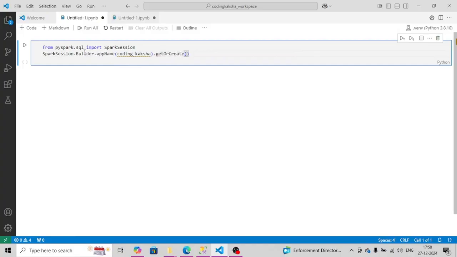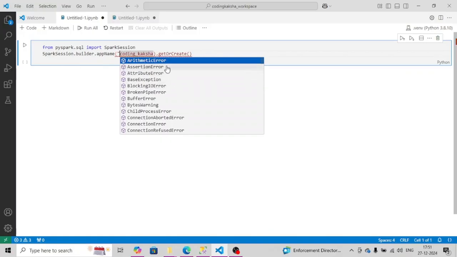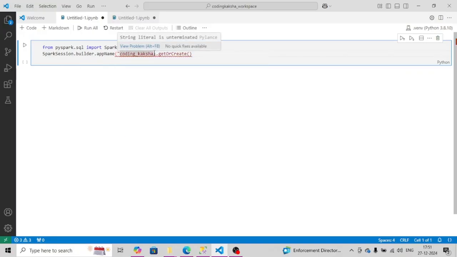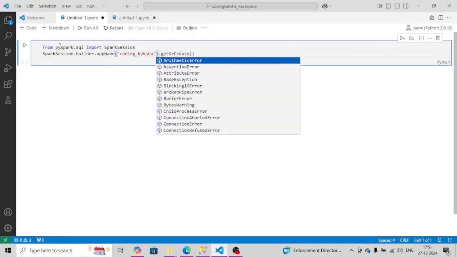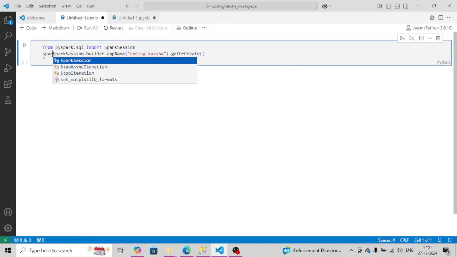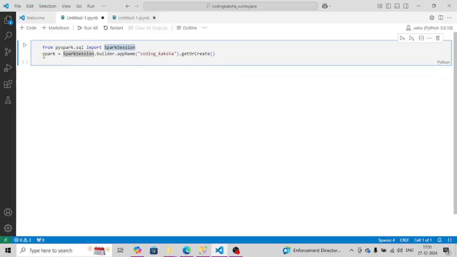So what this is doing is initializing the Spark session. It is using the builder. You can provide the local master as well, but as of now I'll keep it as it will take by default. And you have to pass the app name. The app name is nothing but the Spark session name which you will see in the UI. So you can give this as a Spark session.